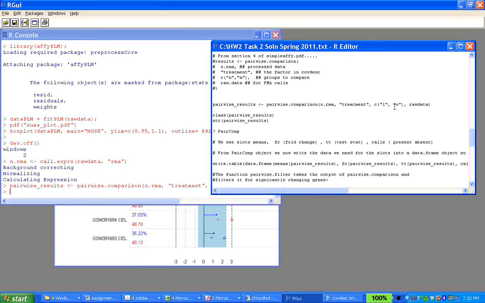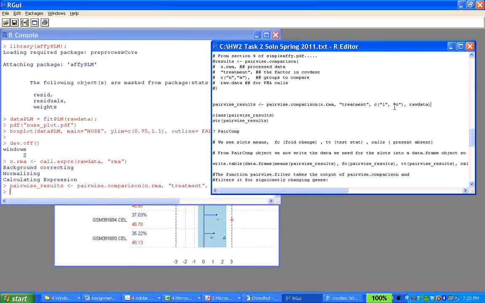Here is a condition: it could be a gene for which you calculated the mean for the first 5 arrays, and for the second set of 5 arrays you also calculated the mean, but that gene did not have a present call in all of the 5 arrays in the obese condition. Maybe it had a present call for all of the 5 arrays in the lean condition. So one of the things I asked is to make sure that when you do that pairwise comparison and filter it, the gene has to be present call across all the 10 arrays. You can also lower that threshold to say as long as it's present across 8 arrays, I'm okay. But that's up to you.